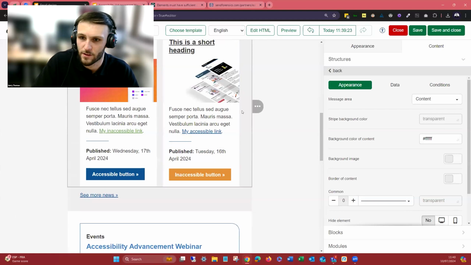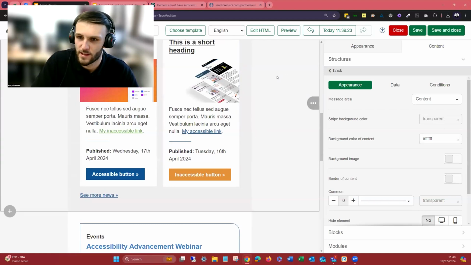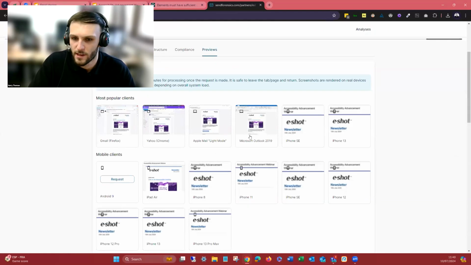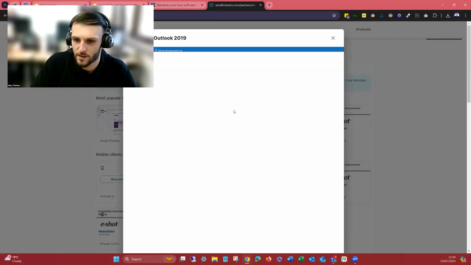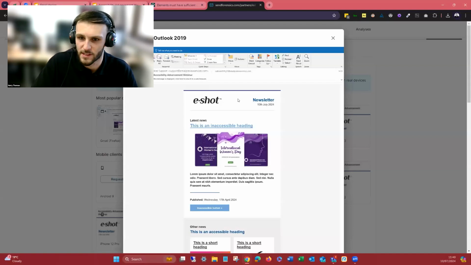Finally, I'm going to touch on the email forensics tool that Jacob mentioned. So I'm just going to jump into an example I've prepared for this email. And you'll see here, I've got all these previews loaded for this email. Just to give you a few examples, if I click onto the Microsoft one, it's going to tell me what this email is going to look like in Microsoft Outlook 2019.